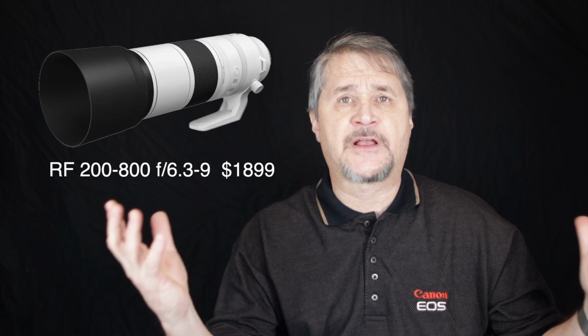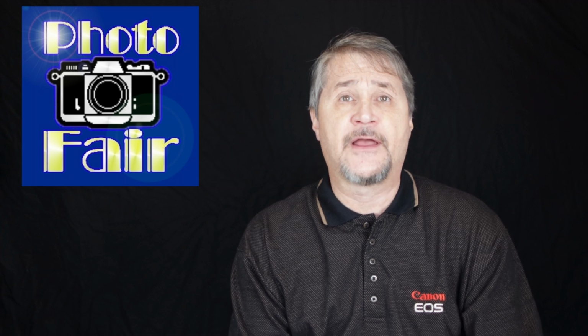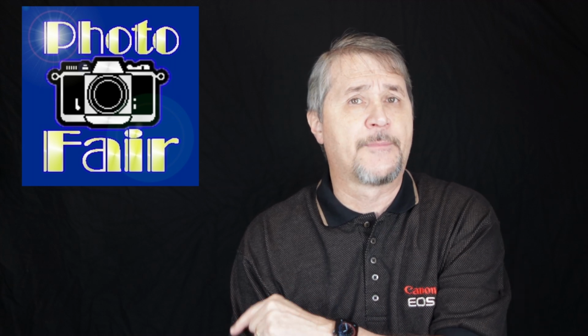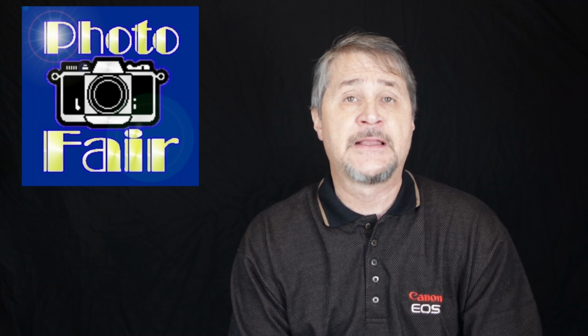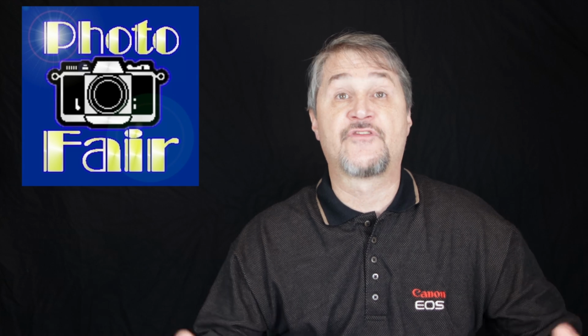It is a white colored lens, but it's not an L lens. The images that I have seen from other photographers that have reviewed that new lens are amazing. I'd say a little bit nicer than this 800 f/11, but it's twice the price. But that does allow you to have a zoom.